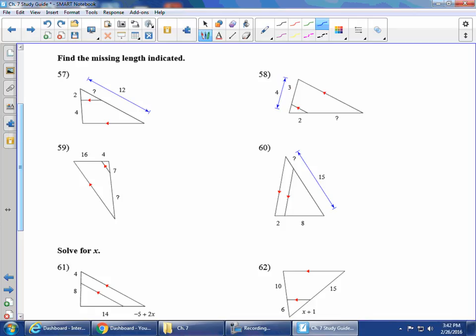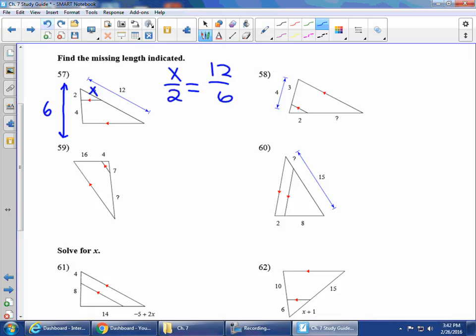Okay, now the rest of these is just a amount of repetition on finding the value that's missing, finding the length that's missing. Like on this one, x, you're comparing the little triangle to the big triangle. So you can do things like this. One thing I'm going to do here is that whole thing is 6. 2 plus 4 gives you 6. So I'm going to have something like x over 2 is equal to 12 over 6. Cross multiply and so on. You're just setting that up, comparing the triangles.